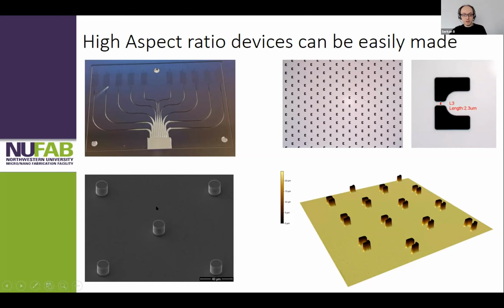Here is a little SEM image on the bottom left. You can see the 90-degree wall profile of these pillars. So these are about 1:2 aspect ratio. It's not as high as in the previous images, but we easily achieve more than 10 aspect ratio in the DRIE, and you can see it actually here. So on the right hand side, you can see the top images of these.